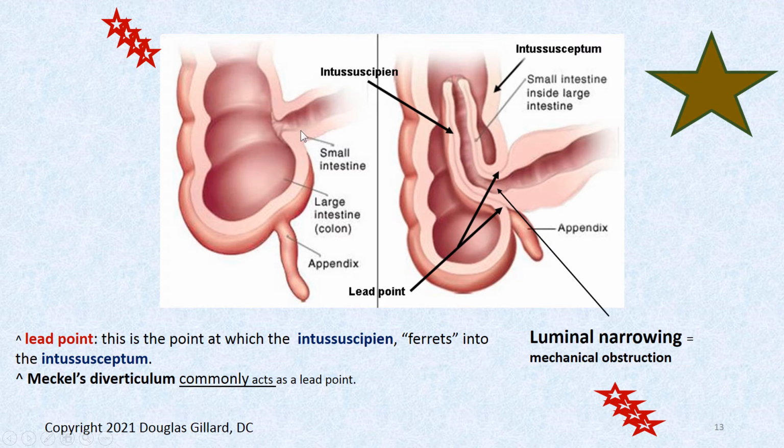All right, so here's a better drawing. It loves to occur right at this ileocecal valve. And this can act as kind of the sticking point. That's called the lead point, where the intussusception occurs. And because of peristalsis, the distal ileum has actually worked its way inside of the ascending colon. So that's not good. Something called the Meckel's diverticulum. I don't think we talked about that. I think I had to cut that out of slides, but in embryology, Meckel's diverticulum can do this as well. Act as a lead point.